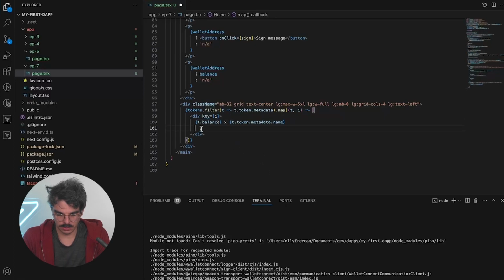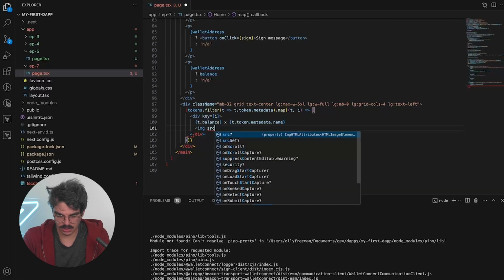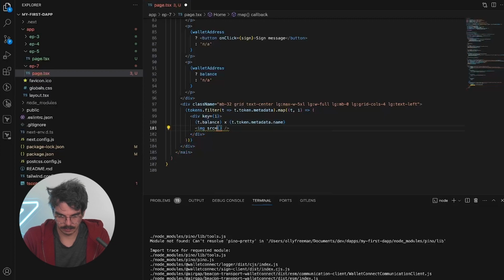It's going to be pretty simple. It's just going to be an image tag, and the source of that image tag is going to be the IPFS CDN that we have been using, the standard free-to-use IPFS CDN. And then it's going to be the URI that we're going to be able to get from the TZKT request that we made to get the token's name earlier.